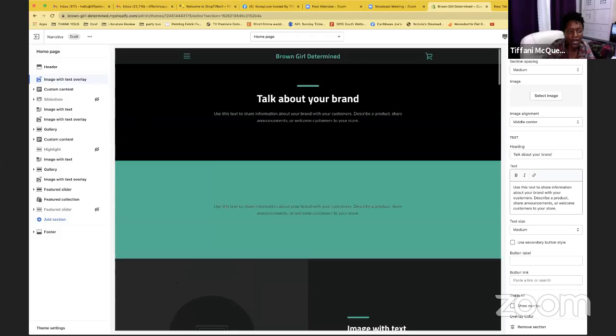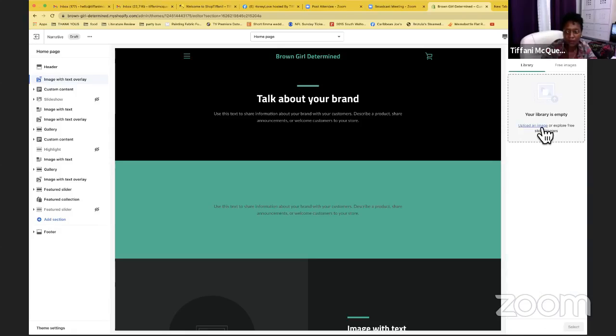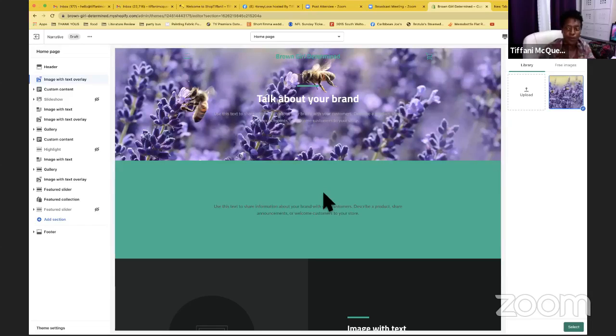So I have image overlay, which is right here. And then over here on my right-hand side, I can select the image that I want to use. Okay, I can align it however I want. Let's go ahead and put an image in here. See, flower. Now, one thing I want to tell you about your headers, especially when you use this so that it resizes: if you have a picture, you want to put the person or the focal point in the middle, okay? And I'll show you why. So I want to use this image, so I'm going to hit select.